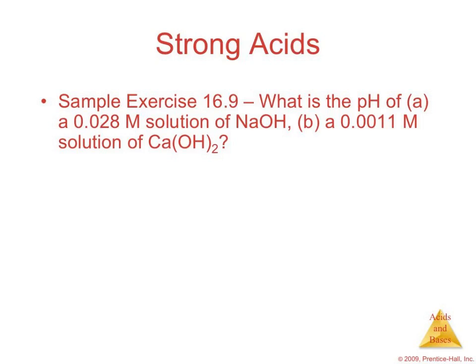Anyway. Here's the problem. You've got a 0.028 molar solution of NaOH. So let's deal with that one first. So, again, just to kind of review what we talked about before, this is gonna split apart into a one-to-one ratio. So, Na+, one Na+, one OH- for every NaOH. So, if it's a 0.028 molar solution of NaOH, then it's going to be a 0.028 molar concentration of OH-. So, problem is, the pH is the negative log of the H-plus concentration.